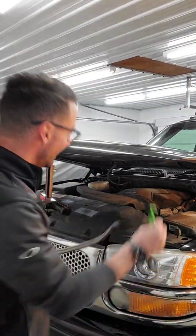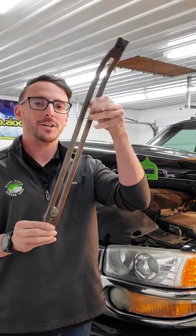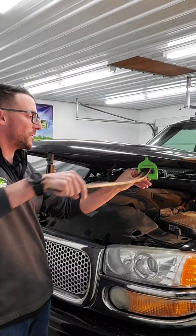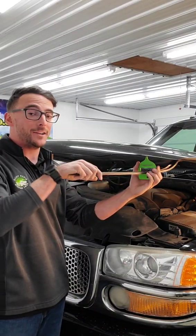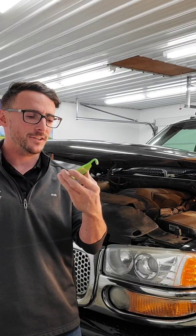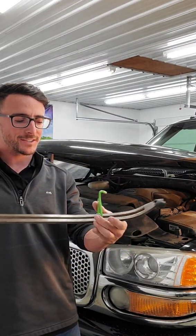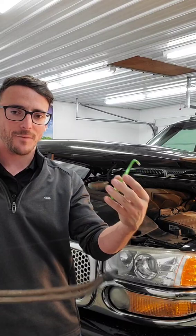I should have had all this ready, huh? So you can hook the Ninja hanger on there. And this is the dent dial, the 22 HD. I don't even think they make this anymore. Now it's a 24 inch, if I remember right. But I could go in there with the dent dial, and now I've got a leverage point for a dent dial. As far as I know, there isn't another hanger on the market that allows you to leverage a dent dial, unless you get some type of strap style hanger, which is not going to be anywhere near as solid and strong as this. The nice thing about this is it's a nice flat edge, so you're not having to worry about it shifting or anything like that, because it's all solid metal.